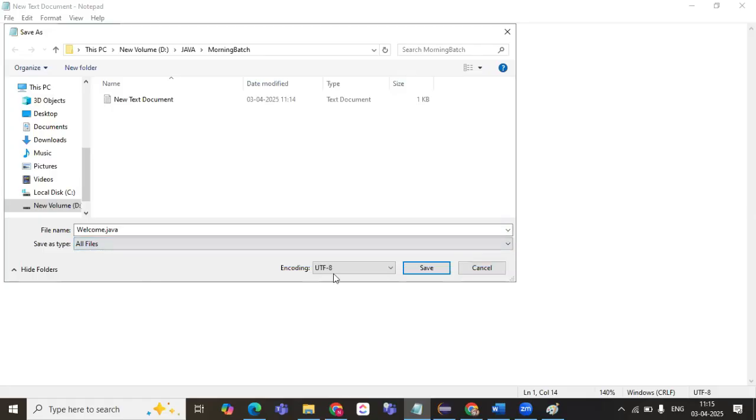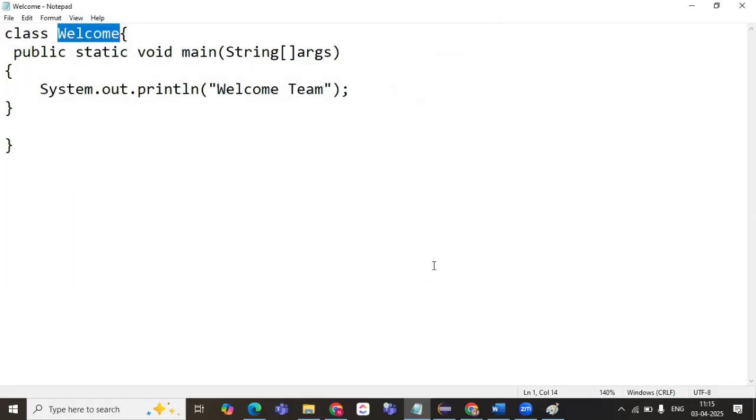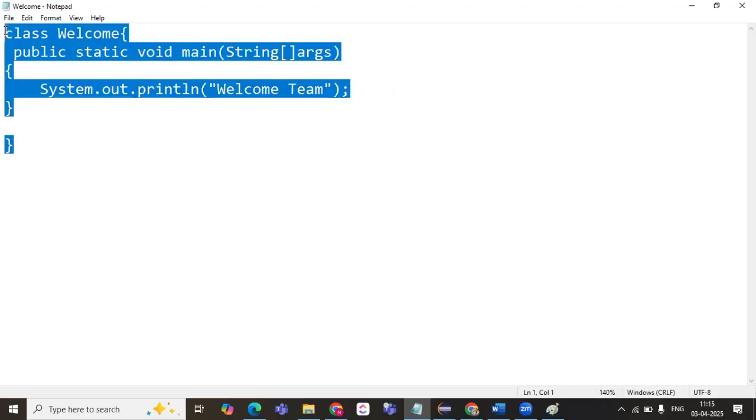Once you save it, the file has been saved with the same name as the identifier. Are you able to understand this? I'll copy paste this program in the chat.